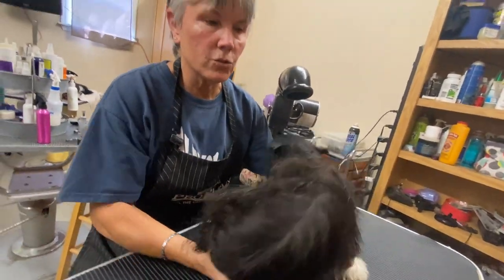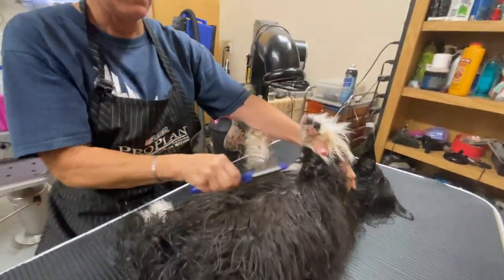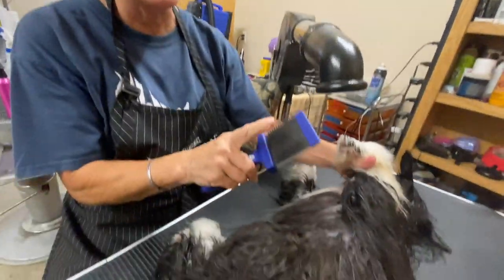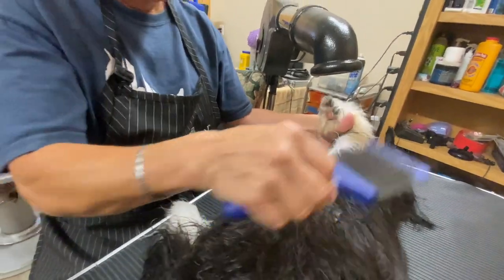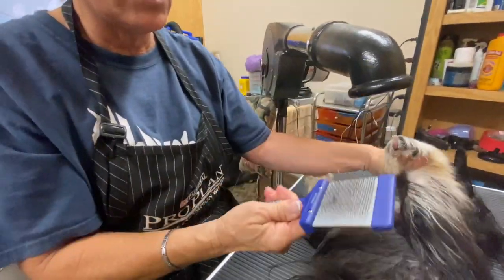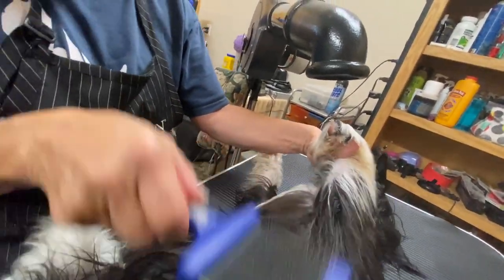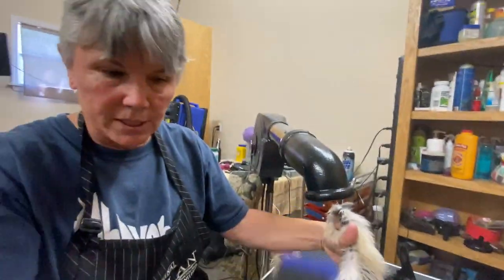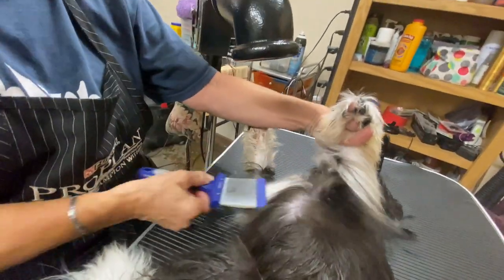After your dog's been sprayed down with Swishy Coat, pull out that variable speed dryer and really dry the coat. You don't want it on super high heat — use medium, because high heat will break the coat. She starts underneath, using an Artero brush. The brush has a soft side and a harder side; she tends to use the black side. The main idea: use the brush the way the pins go — the pins come out and go down, so the brush should always be used towards its handle, never sideways. It should never be forced — only two fingers worth of pressure.